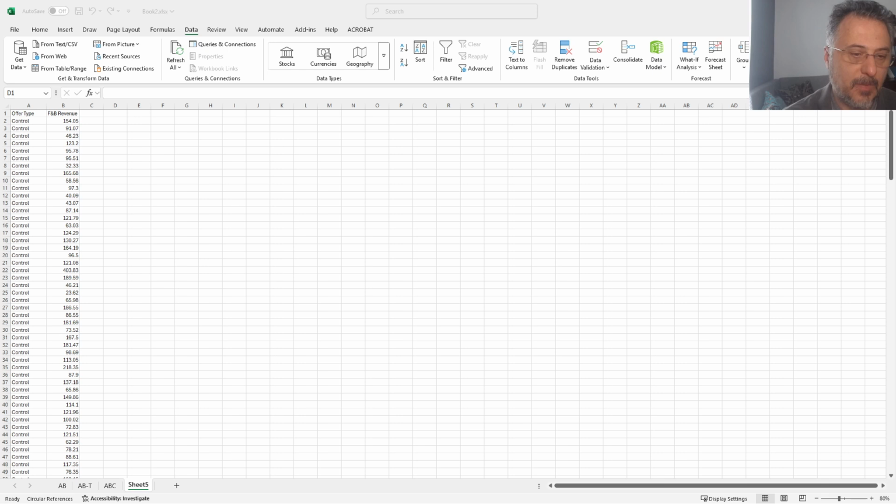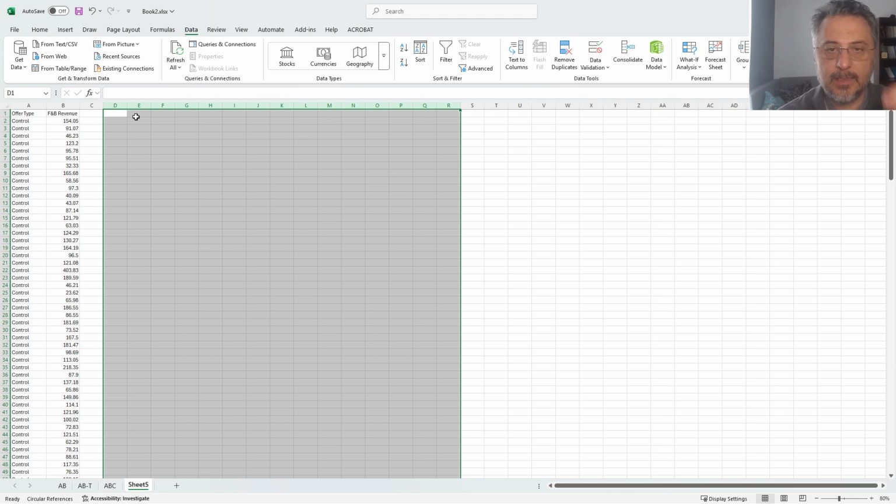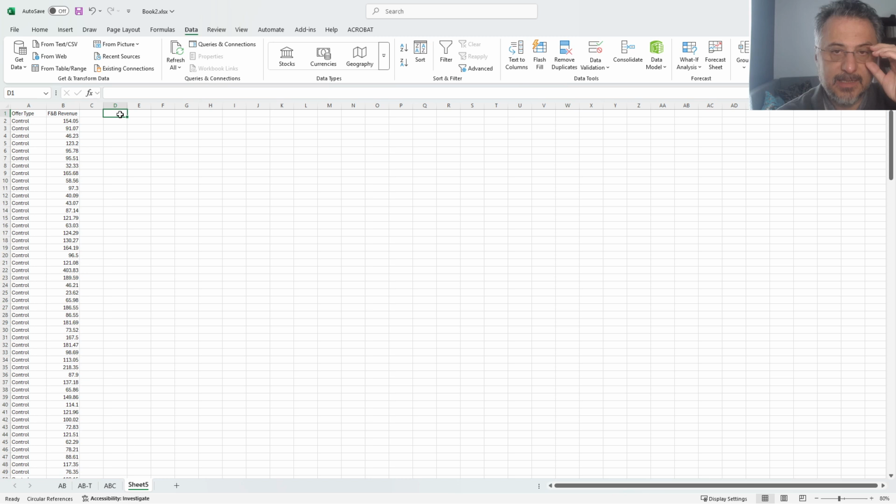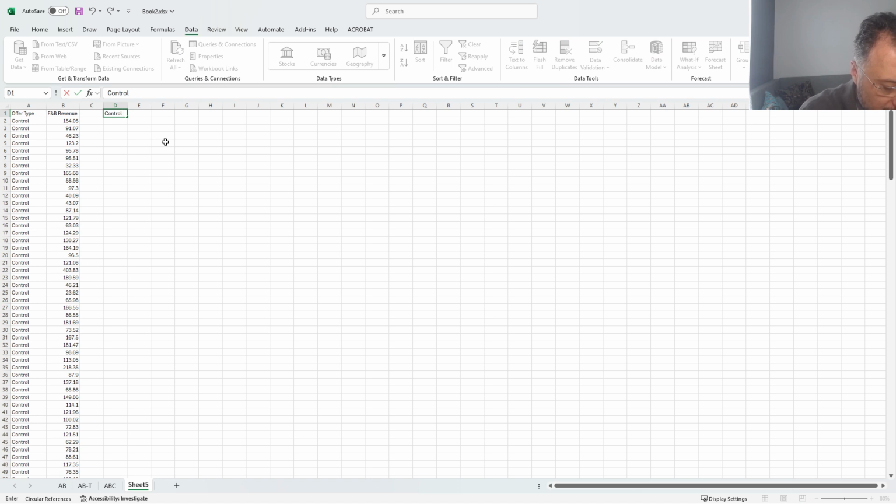Copy. Let's look. Okay, in order to do ANOVA, as I said, Excel is not really a statistical program, right? So you need to make some arrangement to do some tests. The goal of ANOVA, which is we are going to use one-way ANOVA, is to test whether at least one group's mean revenue, in this case the food and beverage, is significantly different from the others. That's the reason we are doing this. In order to do this, let's do this first. Control F and B.